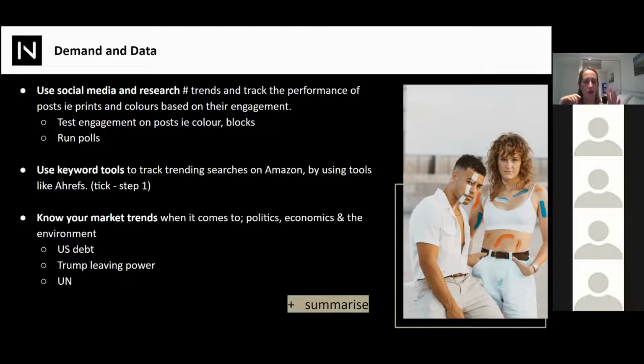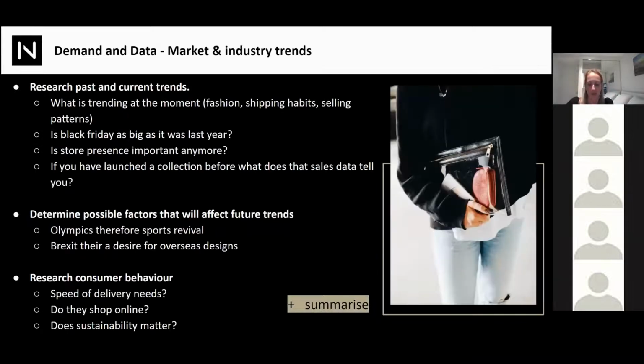That's why I think hashtag trends and looking at the popularity of that is a bit more important, because that's a broader spectrum than a like versus a purchase. There's a bit more power behind the volume of what's trending of a hashtag, of an actual product, of an engagement in that sense. Then keyword tools, we totally talked about this. This is everything we talked about in step one. So now we've got the understanding of the market, of the trends.